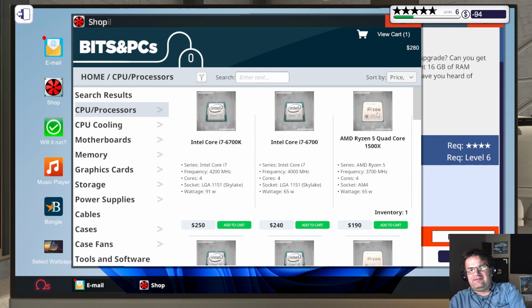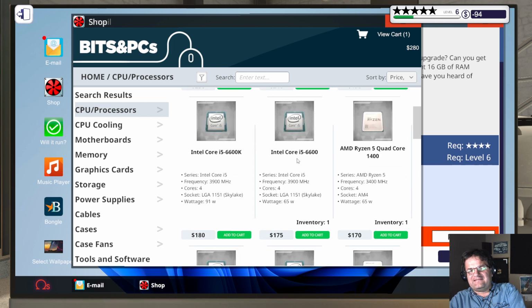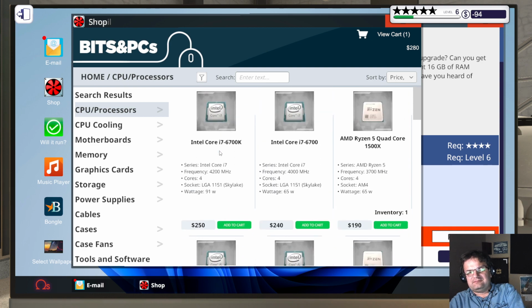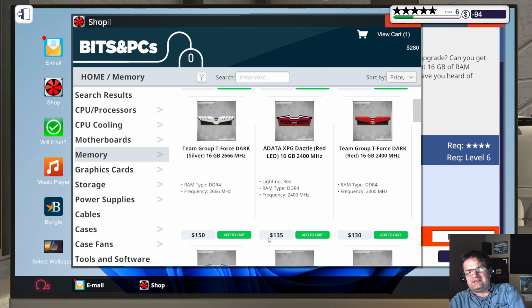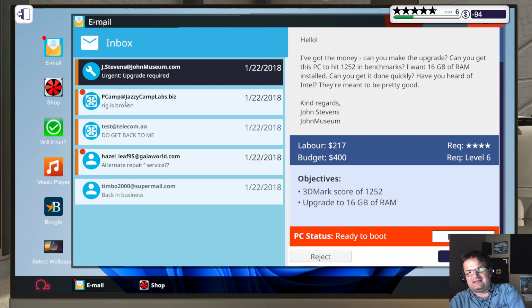Now we do have, well, that's an AMD. It's a little risky. Do I think that this will do? We could get just less good RAM too. Let's get less good RAM. We'll get him a better processor and get okay RAM, which means we have to spend $400, but so be it.